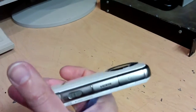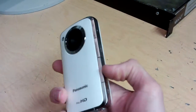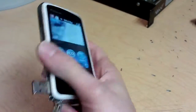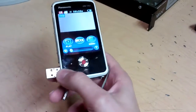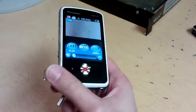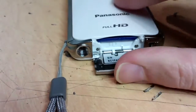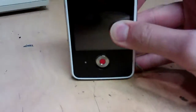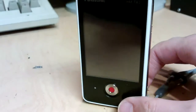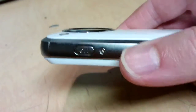Next to that is the HDMI output, and then there's the lever to open up the USB port. It's one of those little pop-out things. So it doesn't have much flexibility, so you're better off using an extension cable to connect it to your computer. And on the bottom you get the tripod mount and the SD card slot under that little door there. This does look like metal around the edge, but that's just painted plastic. And the camera can stand up on its end, although it's a little bit tipsy, so I wouldn't trust that when it's windy outside. And finally on this side it's just the on-off button.